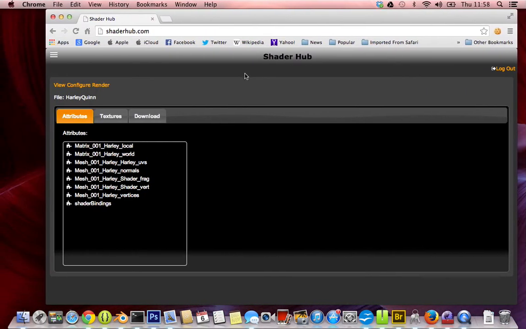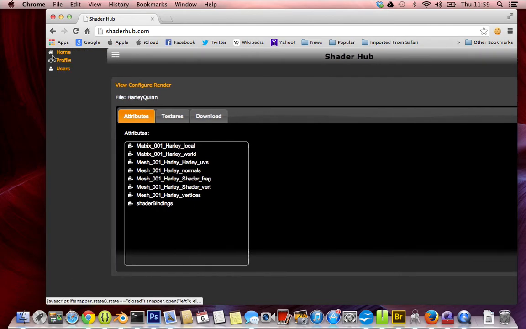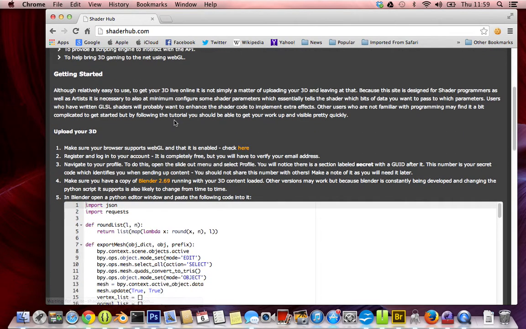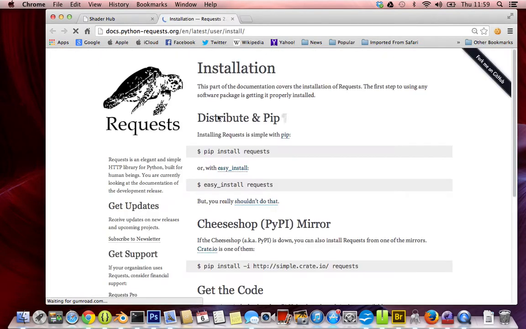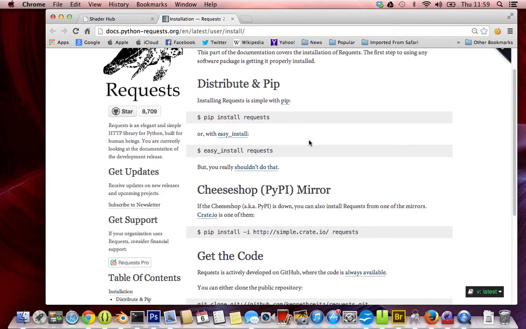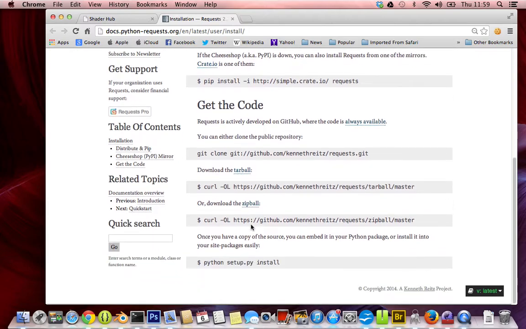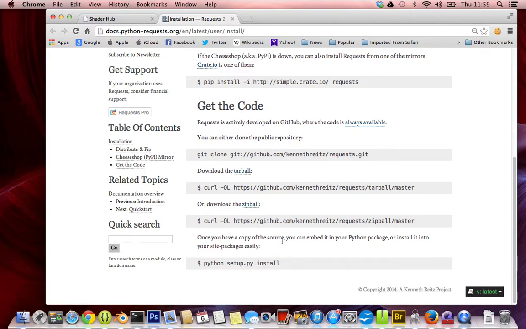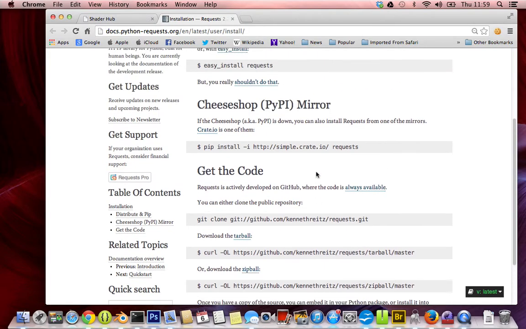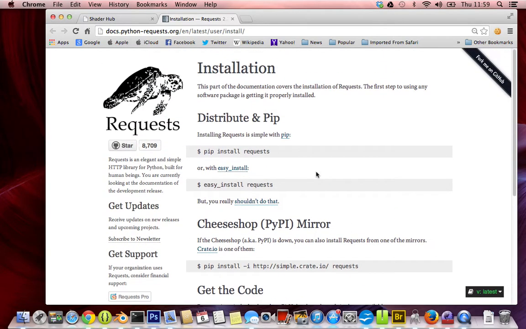And I think for a PC it's different. If I look down here onto the home page, there's a link on here to the requests installation, the requests people and their installation guide here. So you've got this easy install if you're on a PC, I think. Anyway, it gives you various instructions on how to. So here we're using Python setup.py install. Yeah, it looks like there are different ways, but I would just follow that, and eventually it should have requests installed.